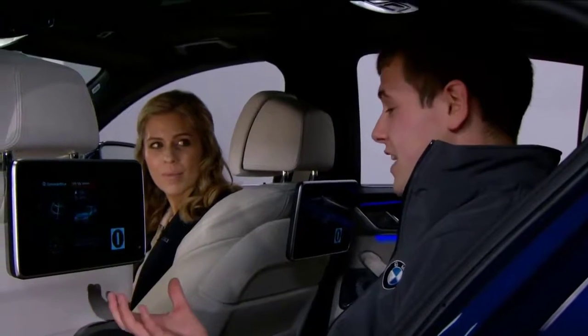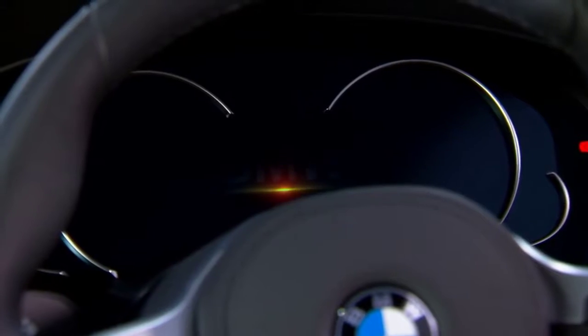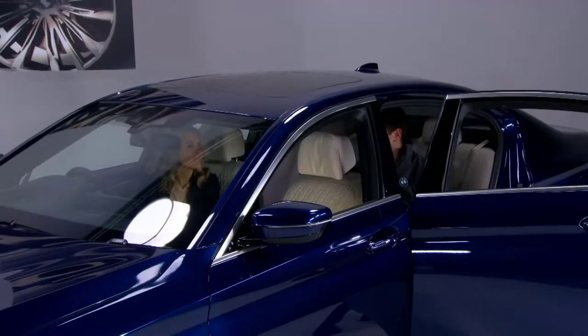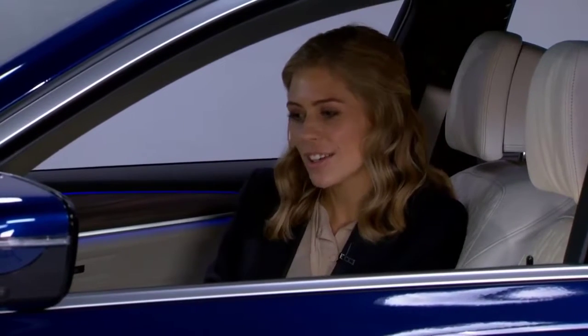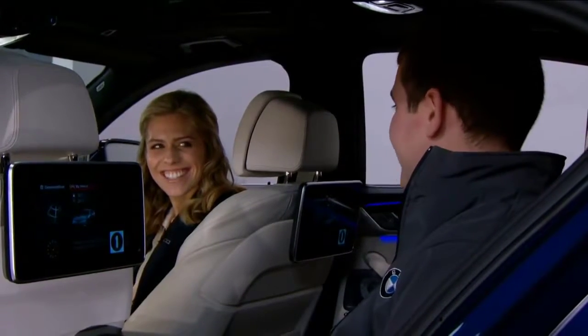It is, and say if you use one key and your partner or mum uses another key, just by using that alone, the car will realise that's your key. Really? It will even go back to your radio station you last had on, the air conditioning requirements. Okay, now this is clever. So now it really does remember you. I'm liking it. That is brilliant. So will it even choose the radio station that I prefer? Yeah, if you leave it on, it will stay on for you.